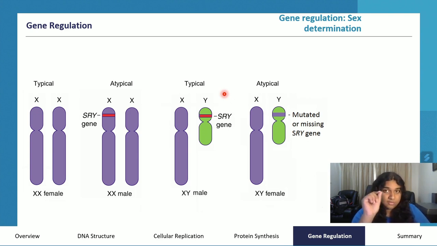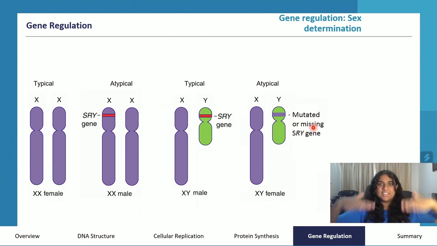The two chromosomes of a homologous pair contain the same basic information. That is, the same pair of genes in the same order organized across the chromosome. But many carry different versions of those genes. So if any of you guys have done grade 10 biology, you would know about dominant and recessive genes. These chromosomes can carry the same kind of gene, but one chromosome may carry the dominant version of the gene, or the dominant allele, and the second version of the gene may carry the recessive allele.